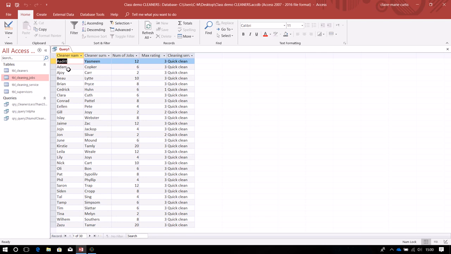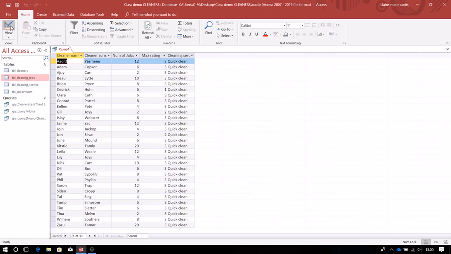Okay, and then it will go on to the next cleaner and the next cleaner and the next cleaner, etc. There are only 32 cleaners. So the fact that we've only got 30 records is probably a good thing. Okay, if we had any more than that, then somehow our query isn't quite happening. So what that does tell us is that we have 2 cleaners in our database that have never done a quick clean before. We don't at the moment know who they are, but we just know that that is the case.